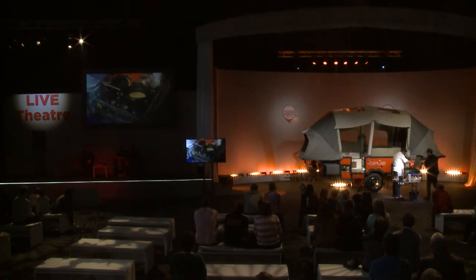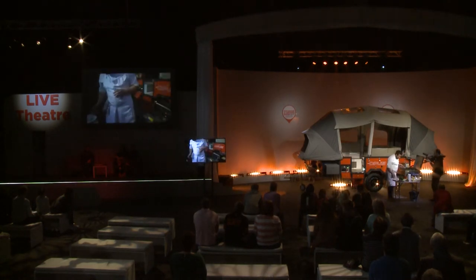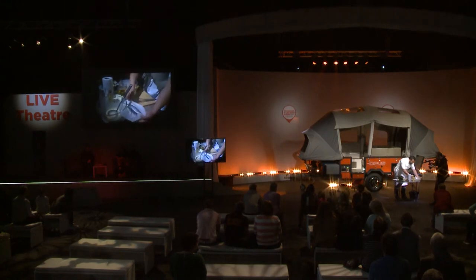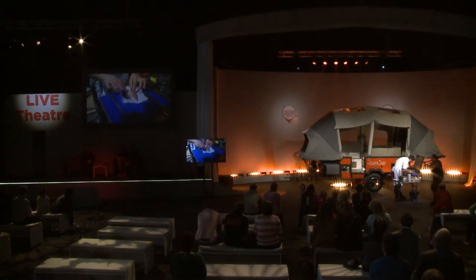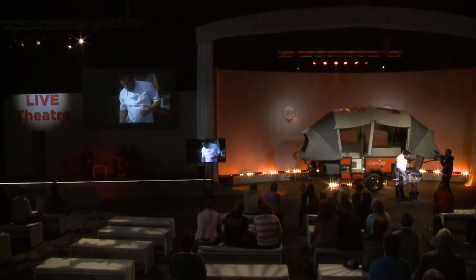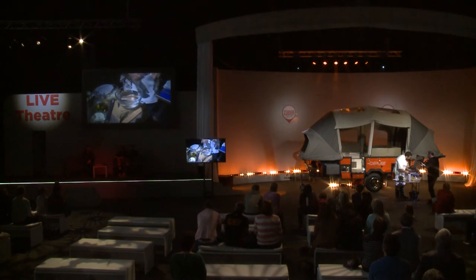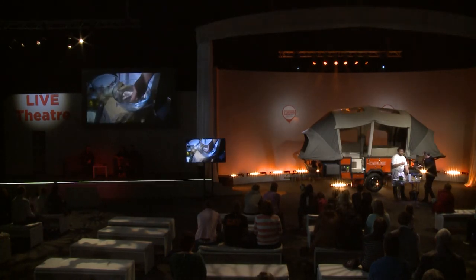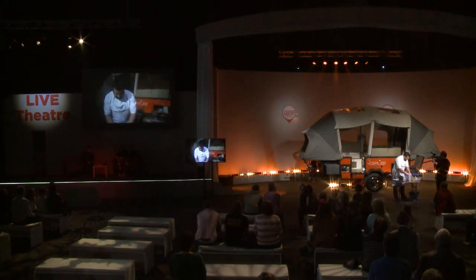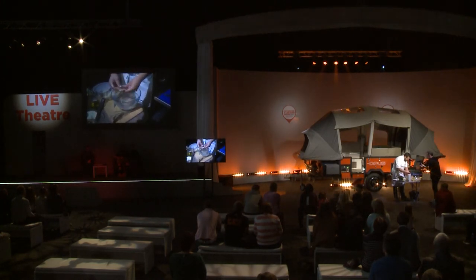Let's have a look at this pancake — flip that over. Get it nice and crispy on that side, a bit of colour, and then we'll pop it out. With our mackerel — these are very thin fillets so they might take a little bit less than the 20 minutes we said. What the curing has done is firm up the flesh slightly, making it a lot more pleasant to eat when slightly undercooked. I'm just popping those into some cold, clean water. What you don't really want to do when washing off salt from fish is put it under the tap — the force of the water will damage the flesh. These fillets have been pinboned, so they've got none of the small bones inside.